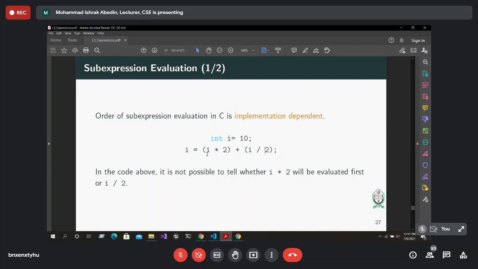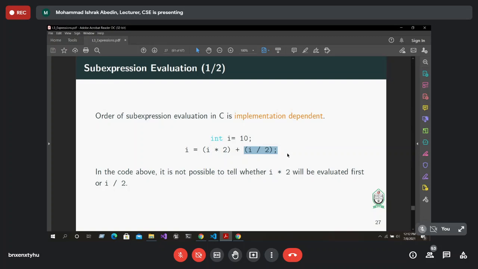But can you tell me, among these two, I into 2 and I divided by 2, which one will be evaluated first by the compiler, I into 2 or I divided by 2, though it will not change the results? Multiplication will be done first, sir, because it is at first. Okay, so we cannot actually tell which one will be done first. So these are called sub-expressions, right? And whichever way they are evaluated generally does not change the result, but there are some cases where it will change the result. However, in these kinds of sub-expressions, it is completely dependent on how the compiler is designed. So you don't need to understand or remember what I will say next.